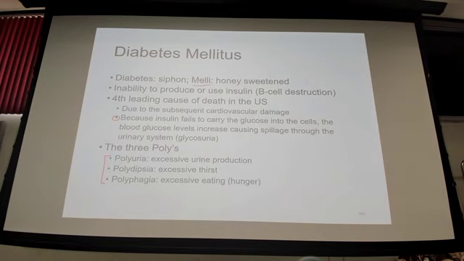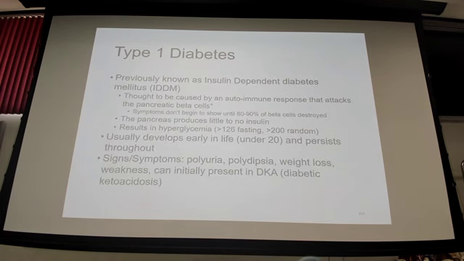And then you pee off too much water, and what happens? You get thirsty. All right? And then they're hungry too. Why are they hungry? They want more, because the food that they're eating isn't being metabolized and used. They can't utilize the glucose that they're taking in, so they're hungry all the time. Okay? Diabetes is a great way to lose weight.